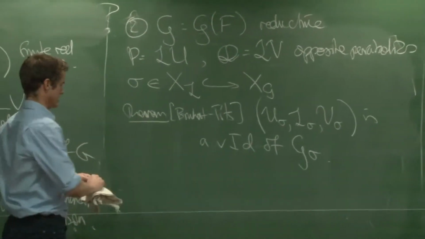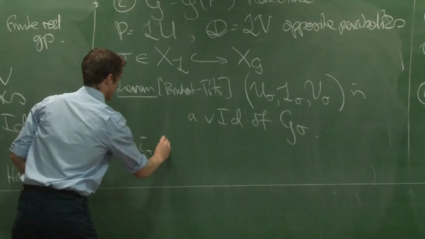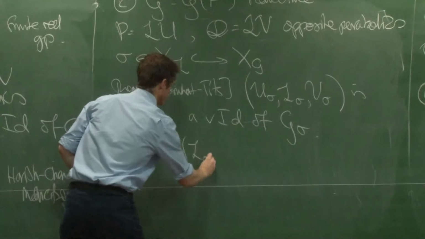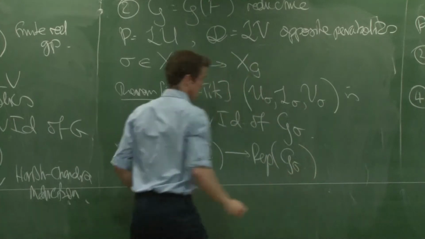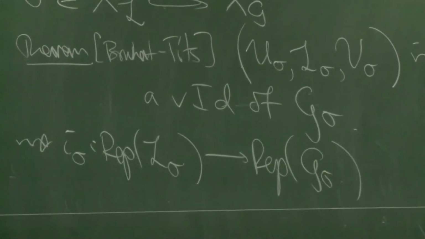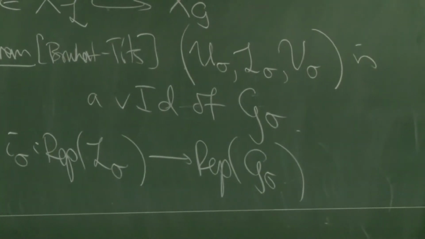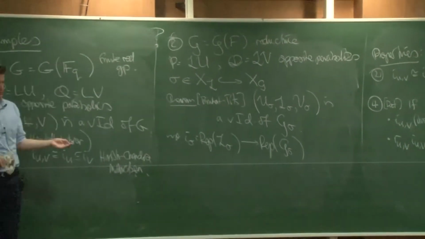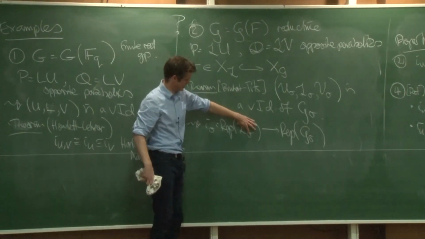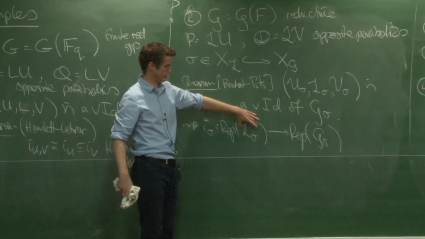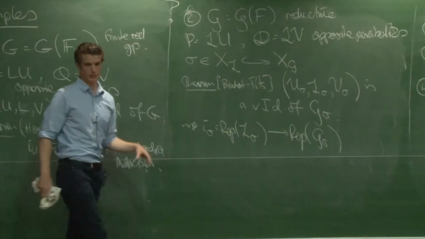Okay, so again, we get induction functors. Let me just call them I sigma. And the representations of the isotropy group of sigma in L, the representations of the isotropy group of sigma in G. Okay, so this is starting to look like what we wanted for this motivation. We have, for each point in the building of L, at least a functor, or a map, from the representation ring of the coefficients over that simplex in the equivariant homology with respect to L, to the coefficients for the equivariant homology with respect to G.